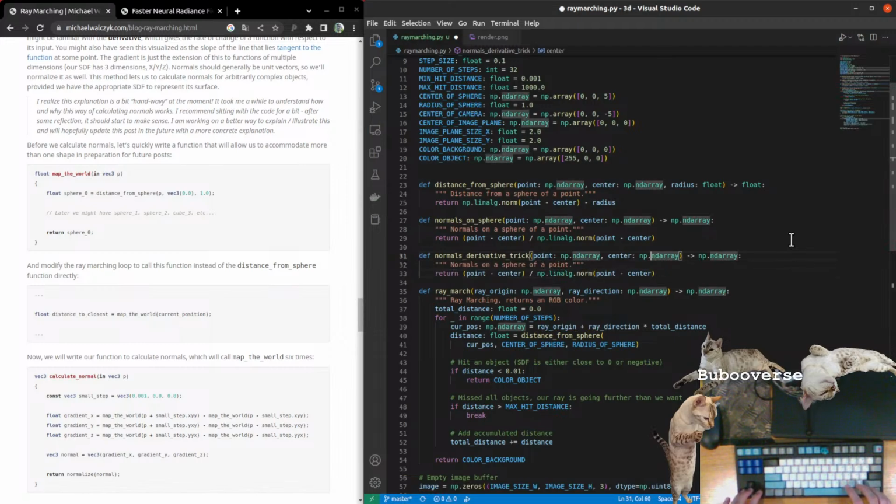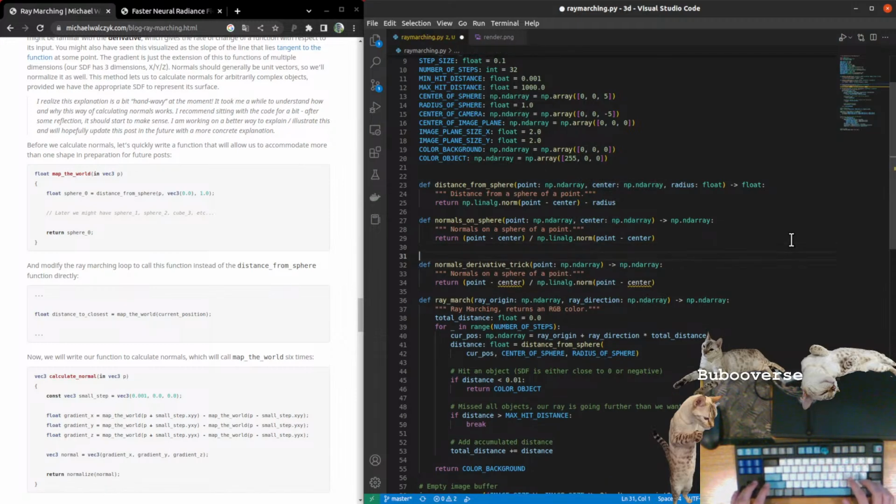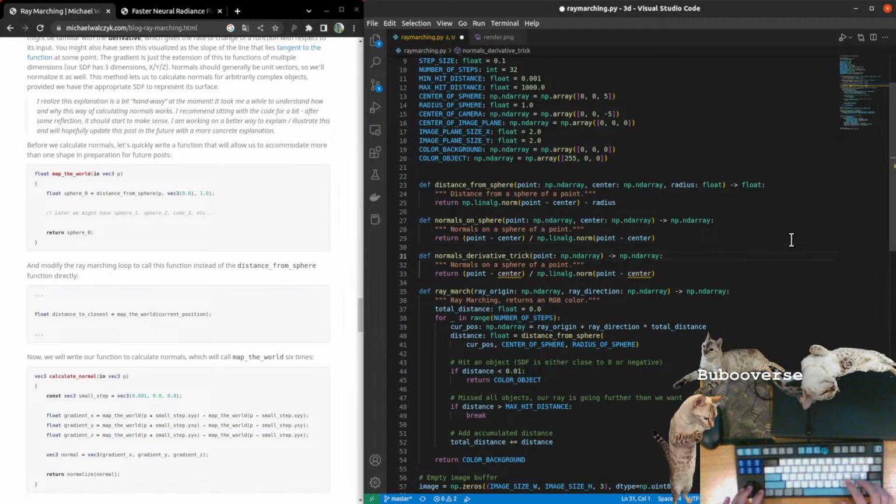We're just going to take the point. So this is the trick that he was saying, where you can go a little bit up and a little bit down on the signed distance function. Normals calculated with a derivative trick.